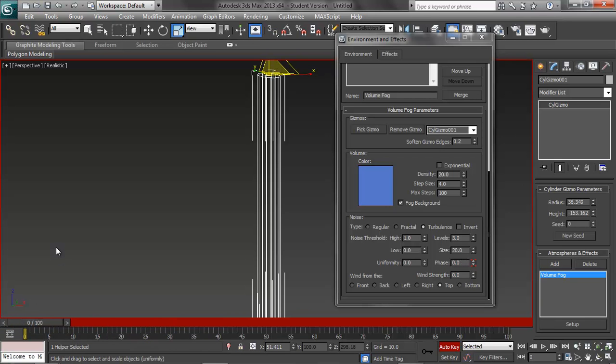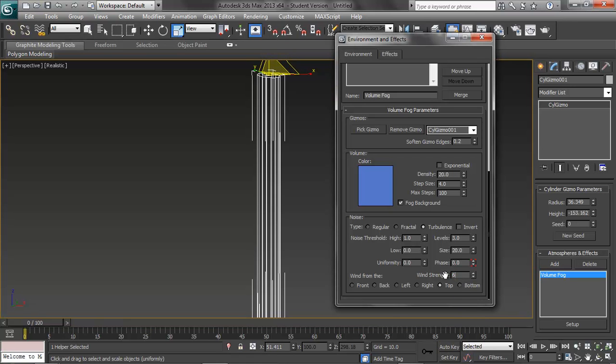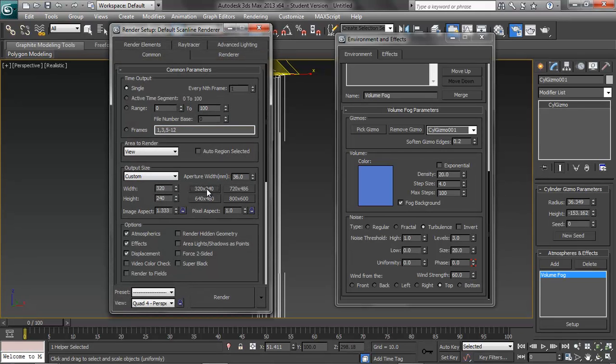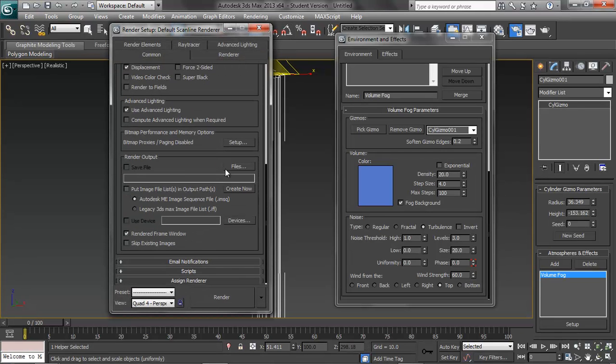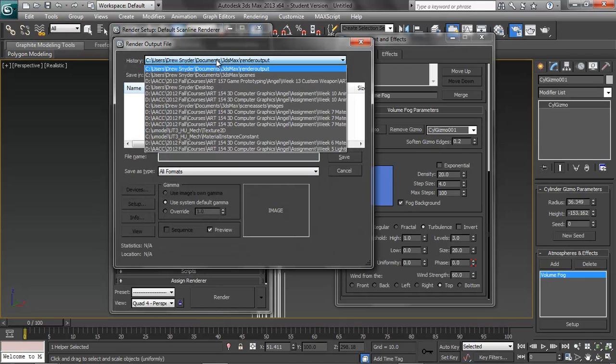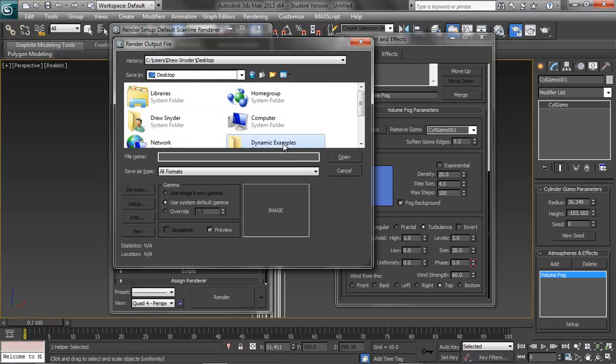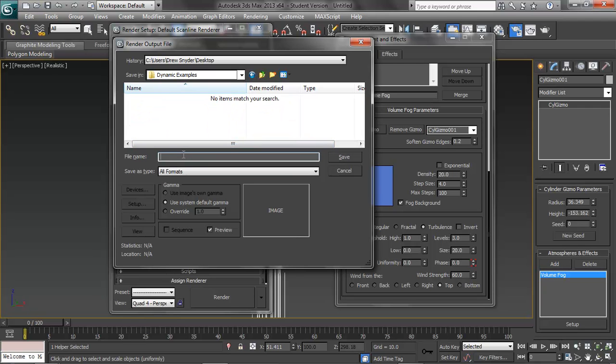And then the other thing we want to do is we want to basically change the width and strength. And we have to set that, you can turn off auto key, we want to set that to 60. So, okay, so now I'm going to do a little rendering of this. So material editor, render setup, sorry about that. 320 by 240, so it's small. File, I got a folder set up on my desktop I'm just going to use to save everything for this demo.